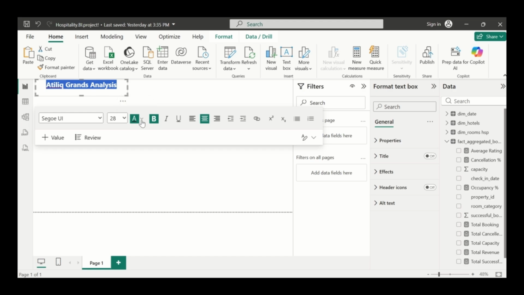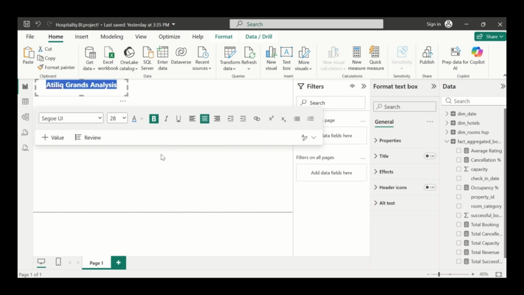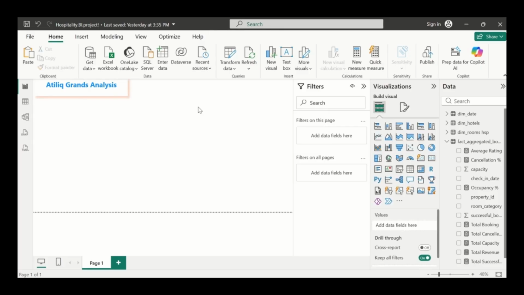We make it blue, and then you'll come to general effects, activate shadow, and put these colors, this one here. Then you call it a title.